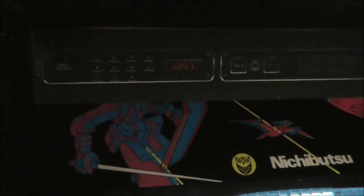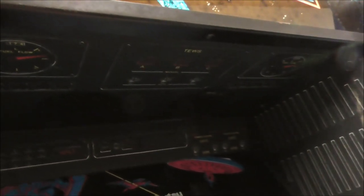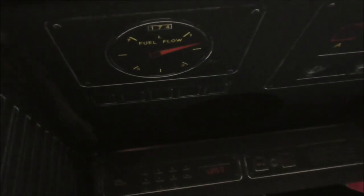Let me brighten it up so you can see it. Let me take you back to 1983. Check it out. Look, there's even artwork above the monitor on the flat part that you can't even see. See what I'm saying? So there's the monitor. Up there is his artwork.